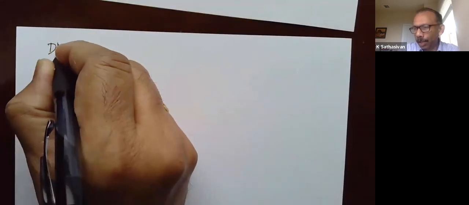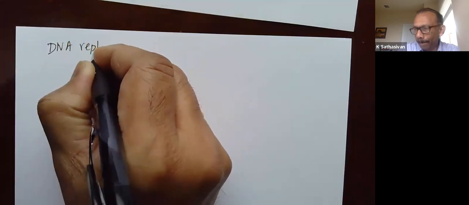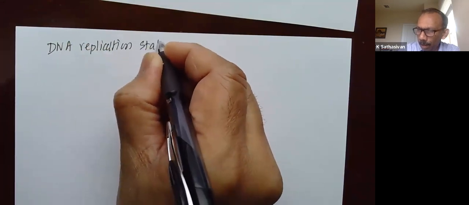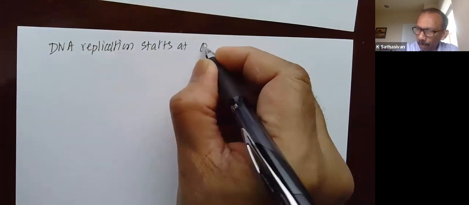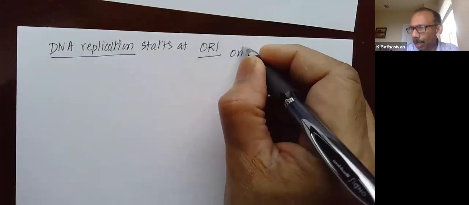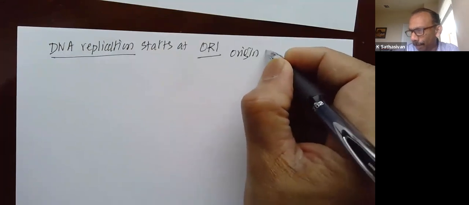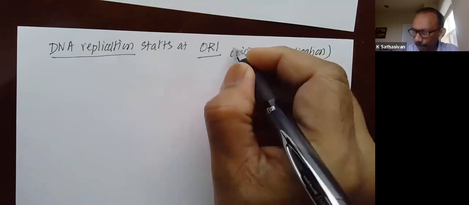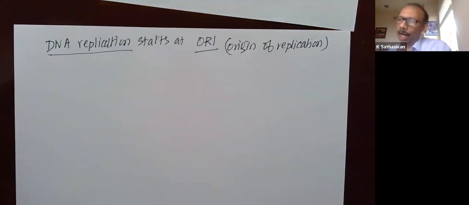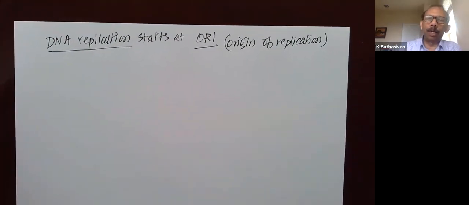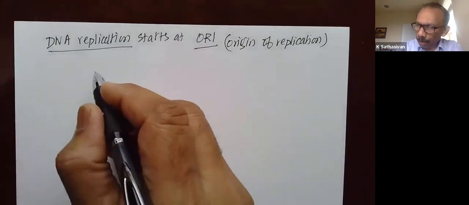And so DNA replication starts at the origin of replication called ORI. Okay. So the origin of replication is a starting point where the proteins and the enzymes bind to the DNA. They cannot randomly start anywhere they like. So you need to have that origin of replication of a specific sequence, and the DNA is recognized.